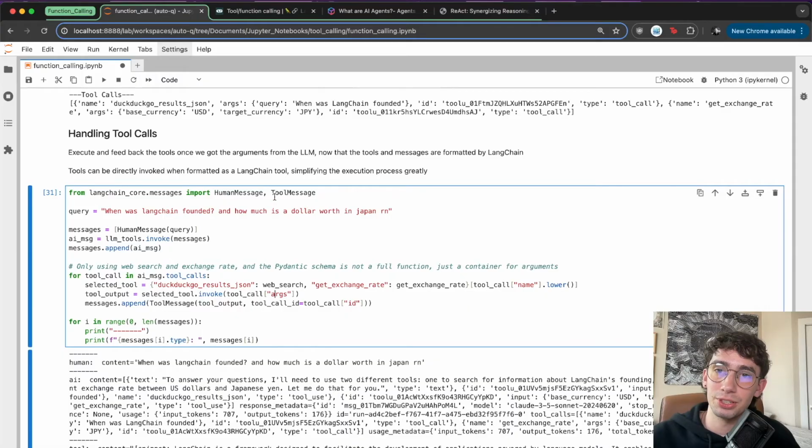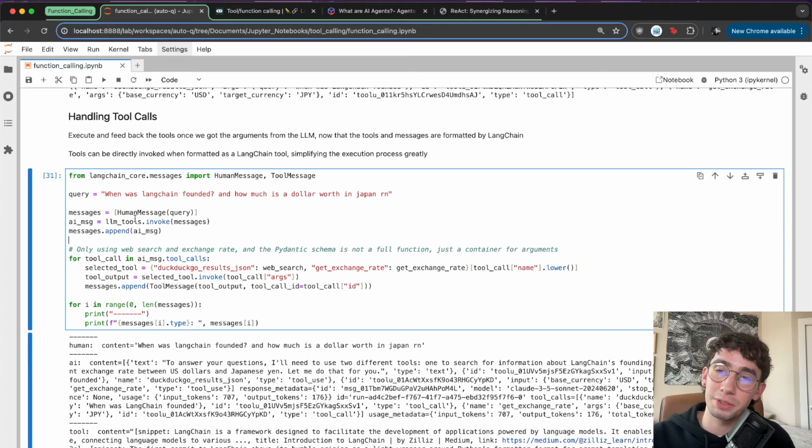We're then able to use the tool message function to just properly format the tool output back into the proper formatting for the full conversation that we're keeping track of. And then, of course, this full conversation with the human's prompt, the AI's tool calls, and then the results of all of the AI tool calls as tool messages will be passed in to get our final message.